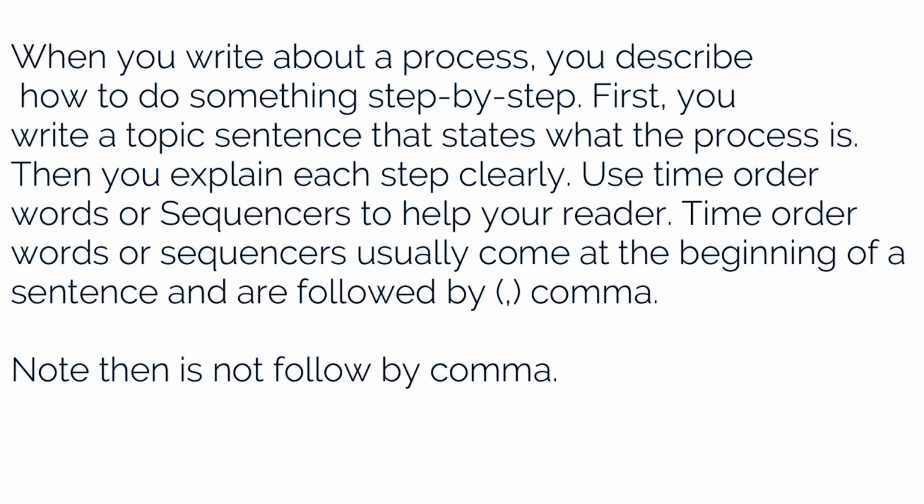First, you write a topic sentence that states what the process is. Then, you explain each step clearly. Use time order words or sequencers to help your reader. Time order words or sequencers usually come at the beginning of a sentence and are followed by a comma. Note, then is not followed by a comma.